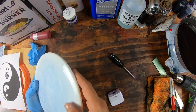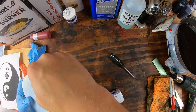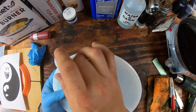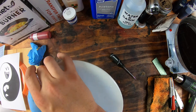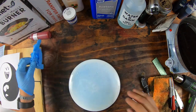But go ahead and ensure you have it exactly how you want that thing to be. All the way around. I really can't stress enough how important it is to get all of those air bubbles out. You're probably just like, you're just ranting. Well, I am, because I've had issues and I don't want you to have the same issues and ruin potentially a good disc. I like how that looks now.